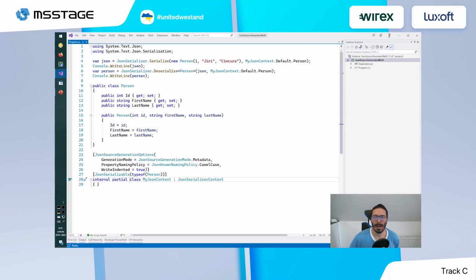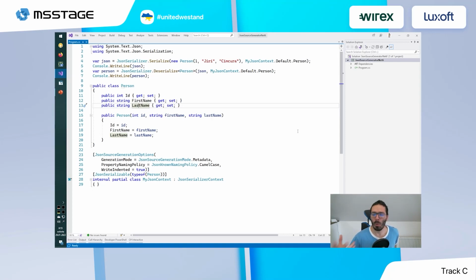So you probably know the JsonSerializer from the System.Text.Json, the new JSON namespace available in the .NET that allows you to serialize and deserialize stuff. So I have here a simple class, a person with ID, first name and the last name, kind of stuff that you might get from the database. And you might be taking this and shoveling it through ASP.NET Core and sending it over the wire. You are creating some kind of API. And because you might be handling thousands and thousands of requests every second, the serialization and deserialization might take a significant portion of this time.